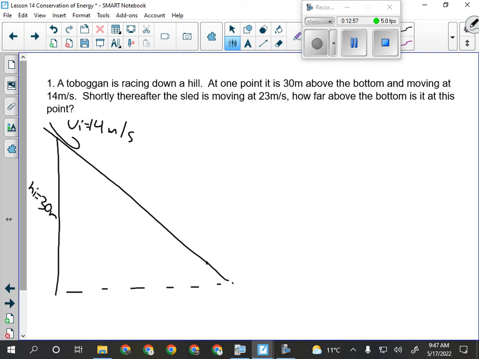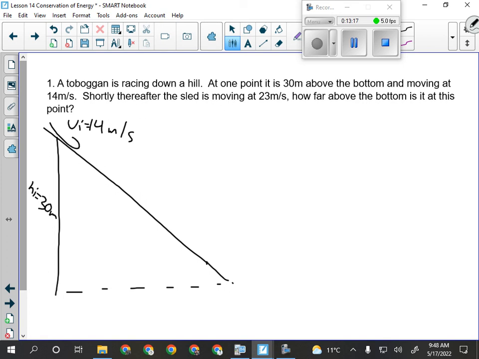Okay, so this is kind of our givens for the question, right? What did they not give me in this question? Mass. If you don't like that, pick whatever you like. It won't make any difference. You can make it 200 million kilograms, or you can make it 0.2 kilograms. It won't make any difference.